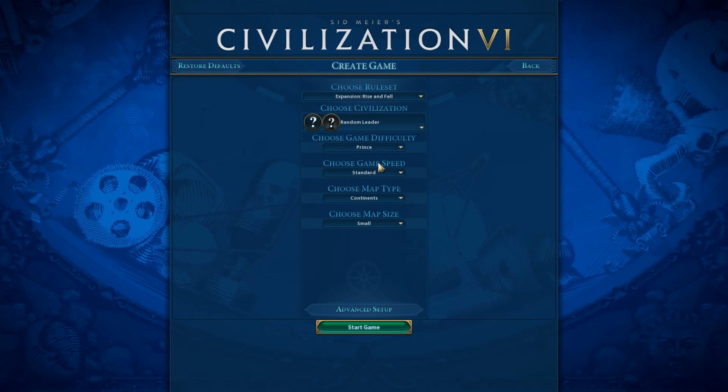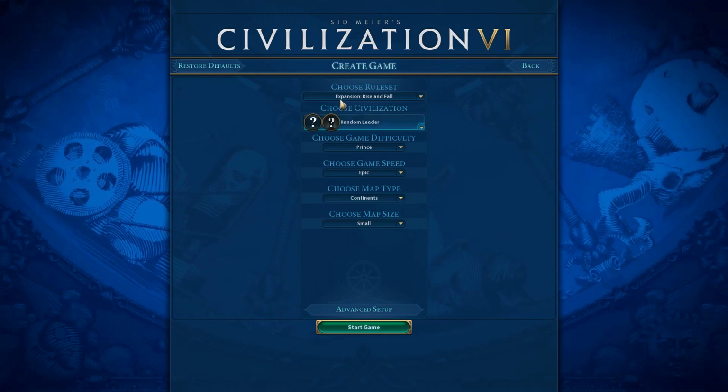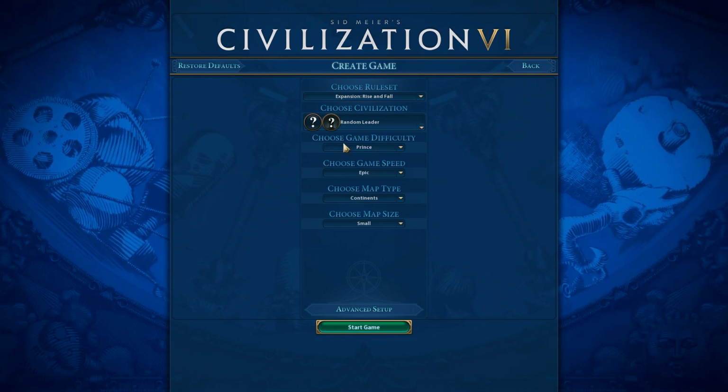So I'm going to create a game, put on epic speed, random, Prince is fine. Let's go.